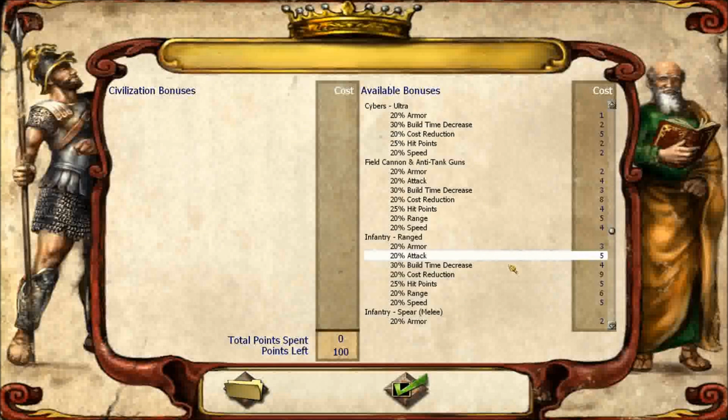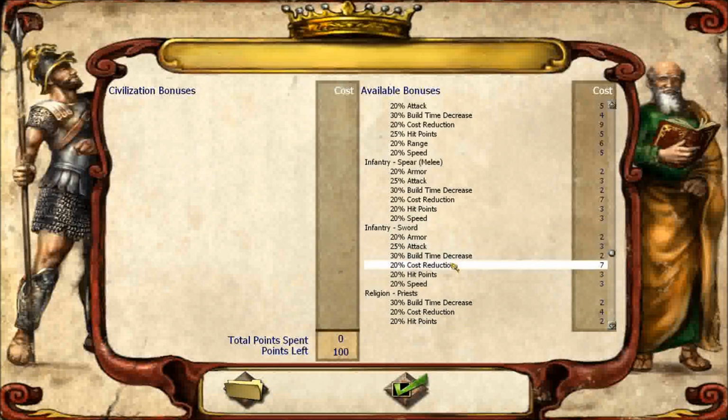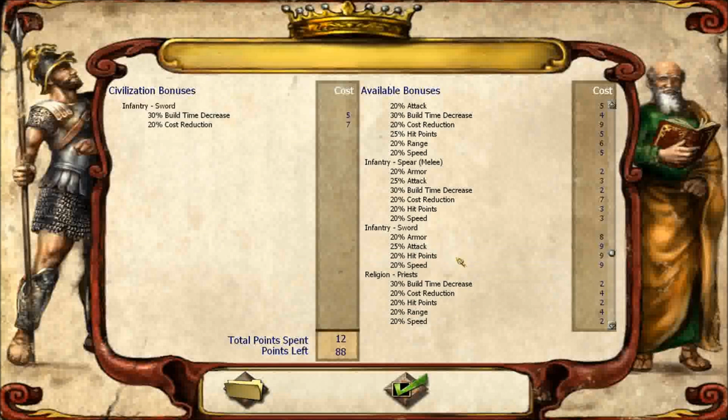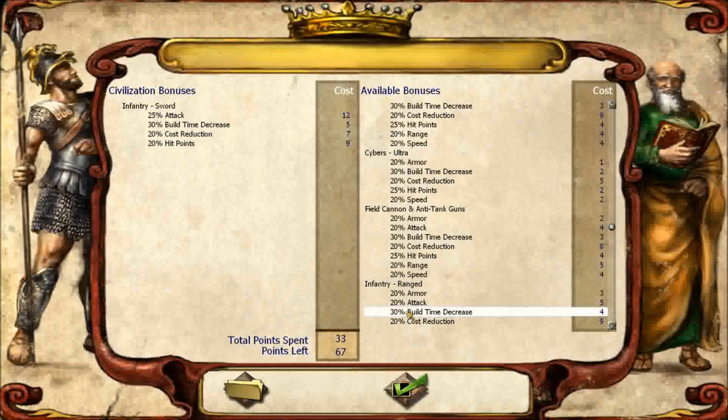So we're going to go down to infantry and swords, and the two basic ones that most people get is cost reduction and build time decrease. So I'm going to go ahead and select those. You can also get a couple of other ones. You've got hit points for it. So I'll just do hit points and attack. And for swords, you need iron and food.